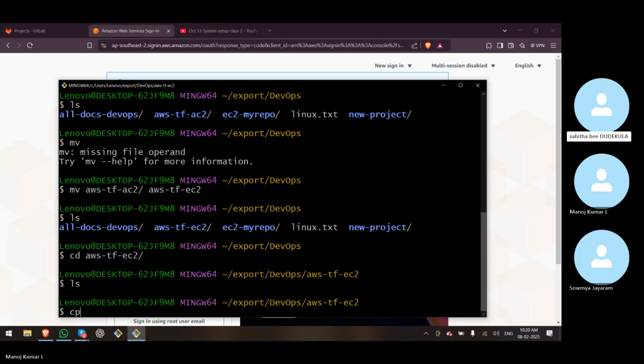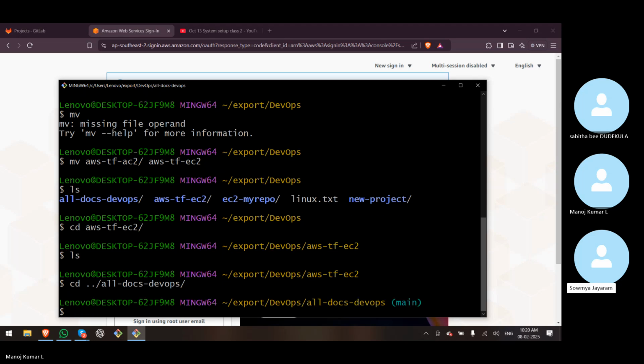Now I'll show you where the scripts are. So now you give cd double dot slash, cd space double dot, cd space double dot slash, type all docs, enter, give ls.